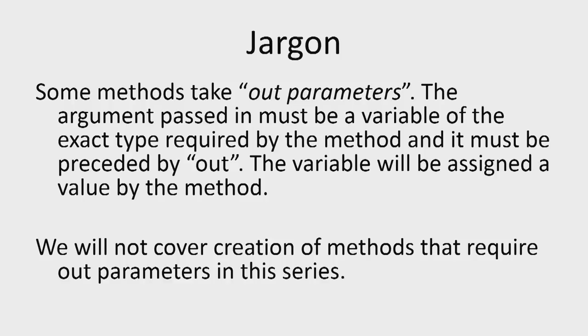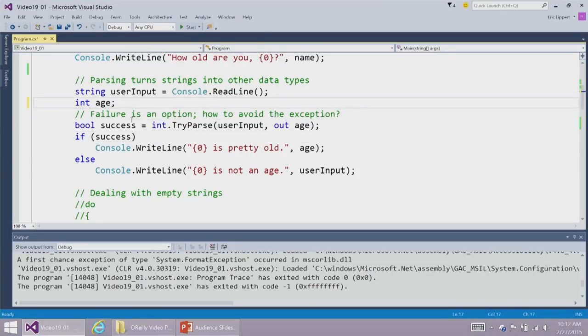All right, so let's go back to the code and take a look at, once again, what this thing does. Right? So TryParse is going to take our user input string, and it's going to do two things. It's going to write either true or false into our Boolean here, and it's going to write an integer value into our variable age. Right? And you notice that we've never assigned age a value in here. Normally we would say, age equals 0 or something like that. And we would not be allowed to use the variable age until it had been assigned. C# knows that TryParse is going to assign a value into age, right? So this actually counts as an assignment, not as a use.